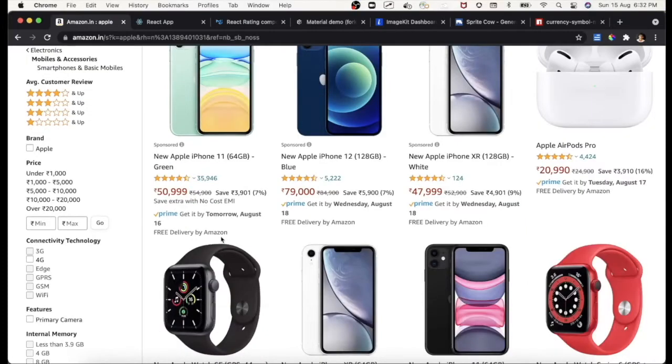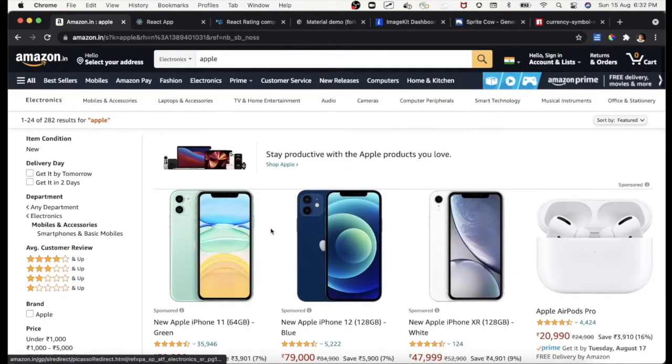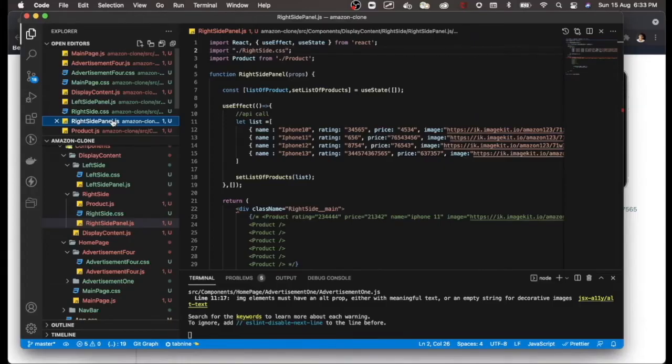The only additional thing that you can add is the other details that are provided over here, like the discount and the prime customers, something like this. So you can do all this extra additional stuff according to your requirement. So I'm leaving it as of now. I think our product display page is more or less ready. Let's now add some additional React features to it.